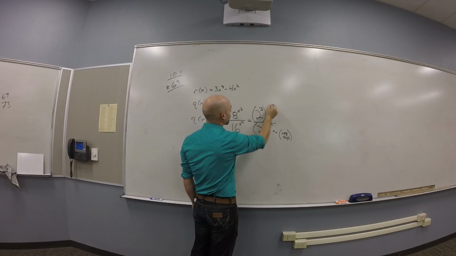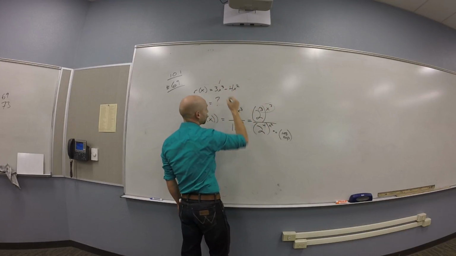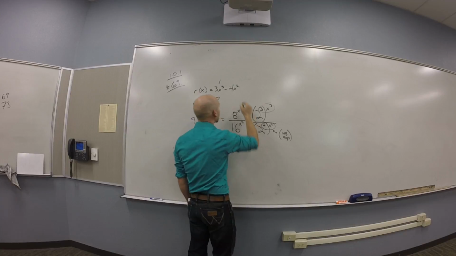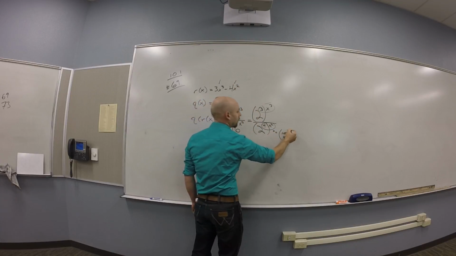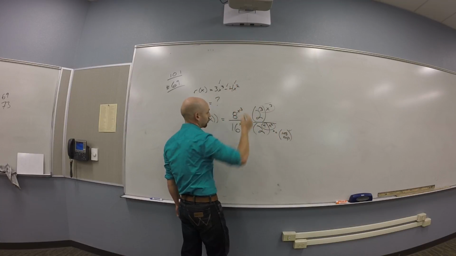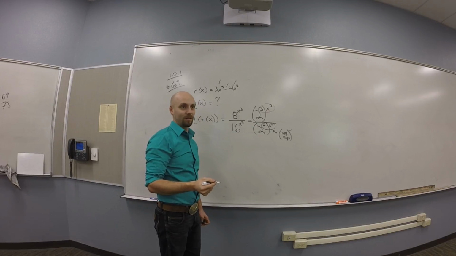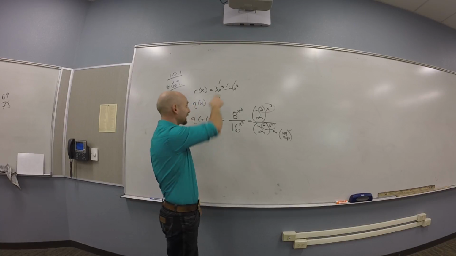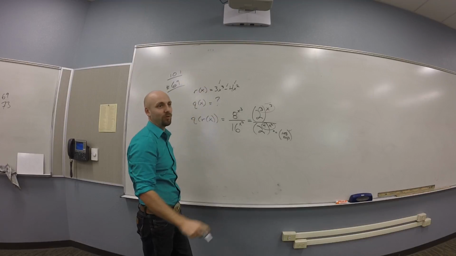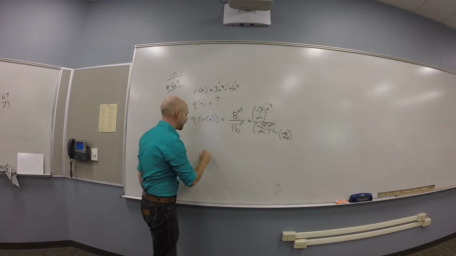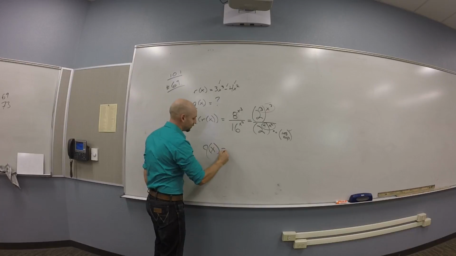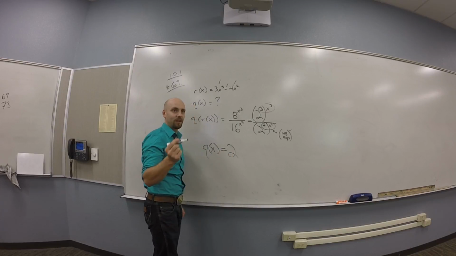So here I'm thinking, okay, there's my 3x cubed, check. There's my 4x squared, check. There's my negative exponent, check. Now, what did I actually do? I put 2 as the base power, and you put that stuff in the exponent of a 2. So your q of x function is just 2 to the x.